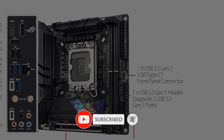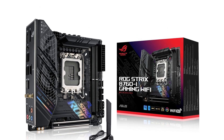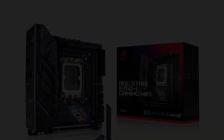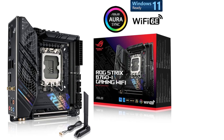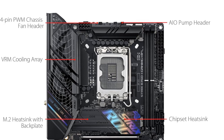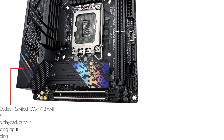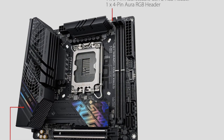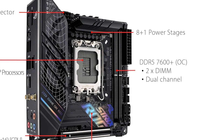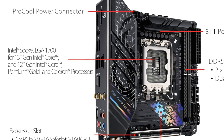Of the B760 Mini-ITX motherboards out there, the ASUS ROG Strix B760i Gaming is as good an option as any. It supports 14th-, 13th-, and 12th-gen Intel CPUs, supports DDR5 memory, features PCIe 5.0 technology, and comes with 2 M.2 slots. For RAM, you can fit up to 96 GB on the board's 2 DIMM slots — 48 GB per slot — and hit memory clock speeds as high as 7600 MHz. This ASUS Mini-ITX motherboard provides all of the connection options possible for a Mini-ITX board, plus all of the next-generation features you'll need to get the most performance out of your SFF build.